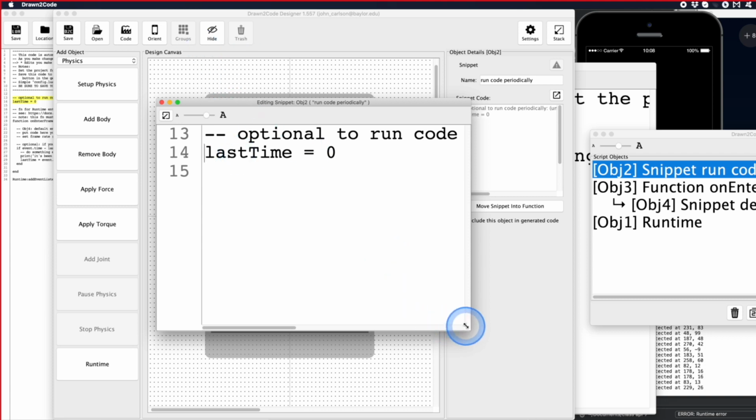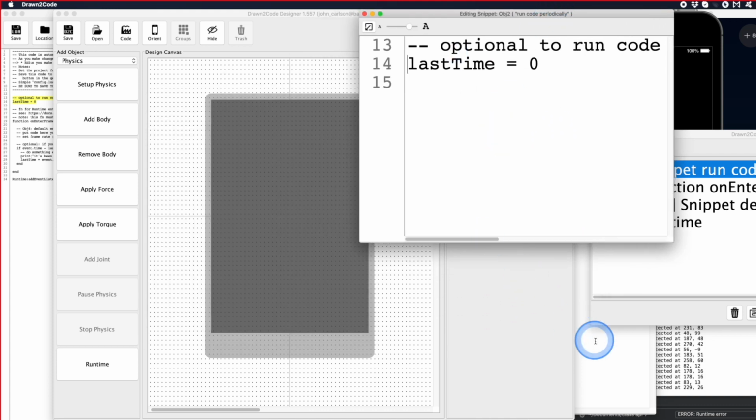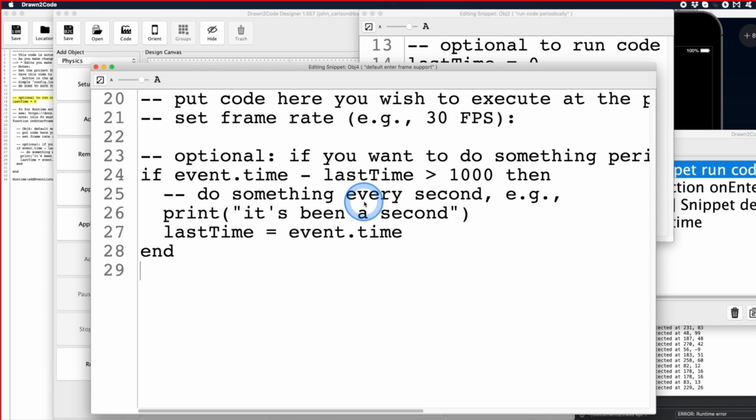All right, so just to think about what this is going to do a little bit, this app will start and then hook up a 30 frames per second event handler, and then 30 times a second, this code will execute. All this code does is say, has it been a second since the last time the code inside this if statement was executed?